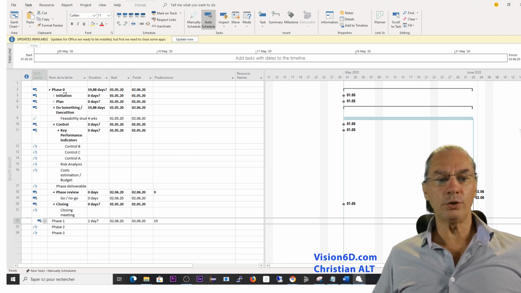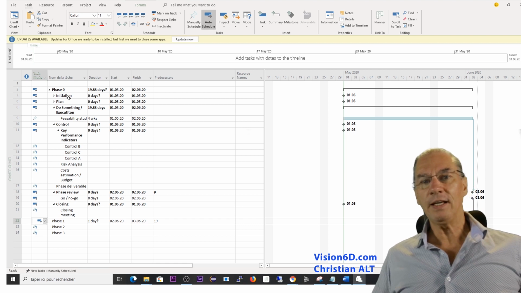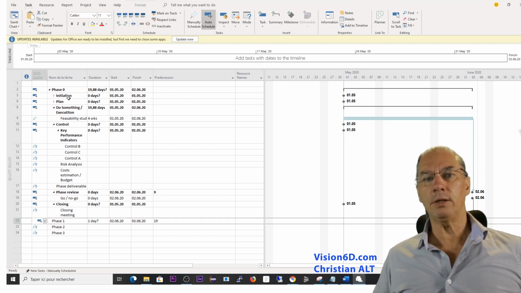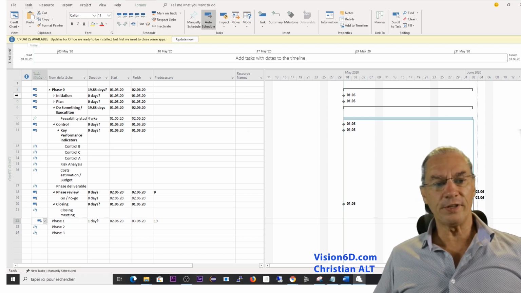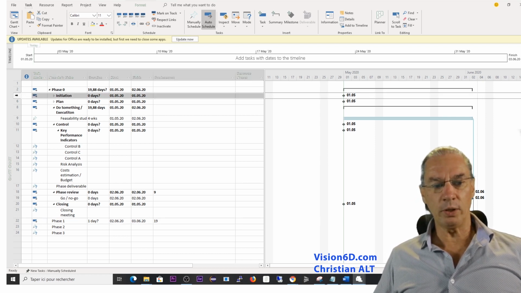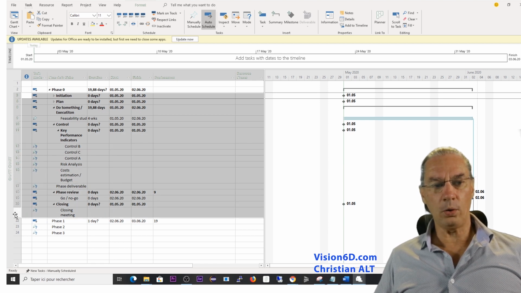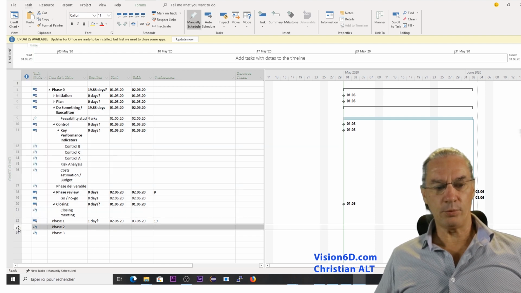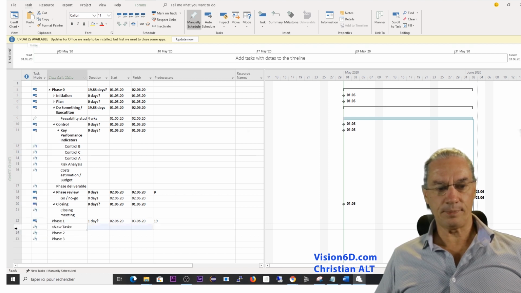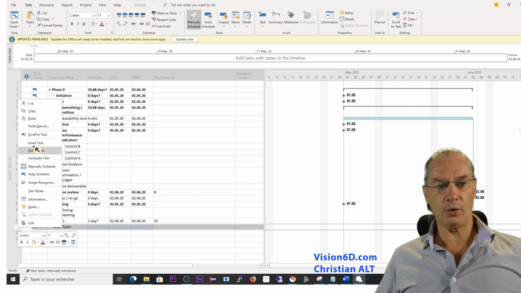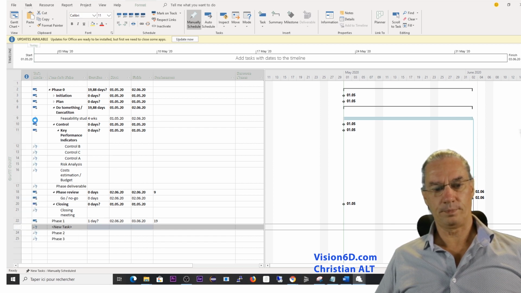Since I told you all the steps we have in one phase, in each phase it can be the same, although we will be doing different things. To illustrate it, I will simply copy all those tasks here, copy, and I will come down here, insert a task, and paste.